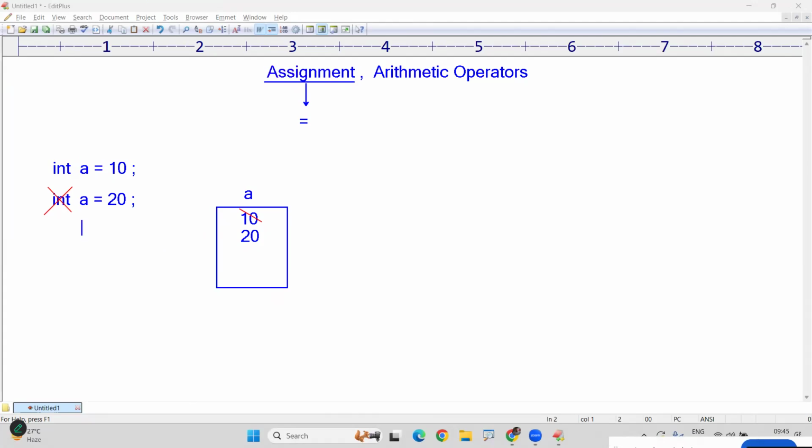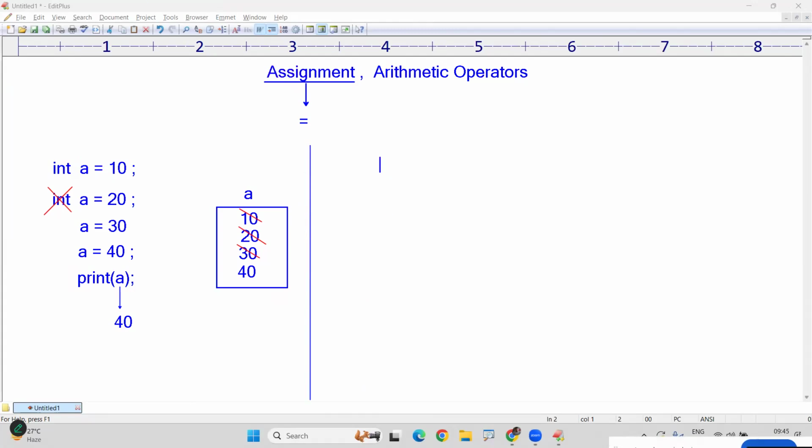So then we keep on assigning the values. a equals 30. a equals 40. How many times you want to change, you can change. You keep on assigning the values. So that value 20 becomes 30, and that value 30 becomes 40. Finally, whenever you are printing that a value, what is the final value present in the memory? The output will be 40. The variable means what? The value will always change. That is not constant.